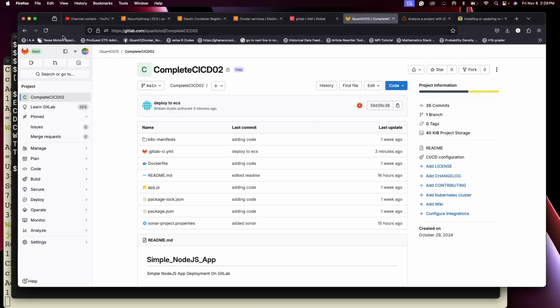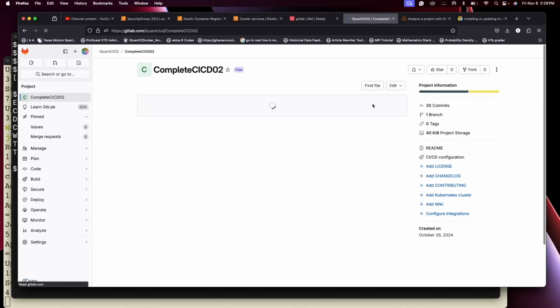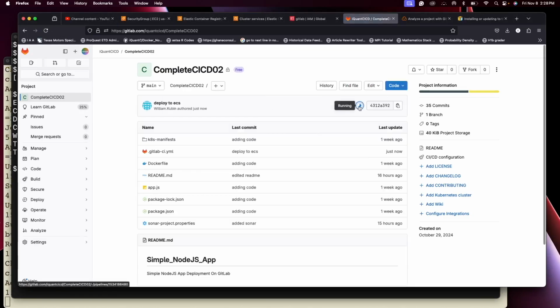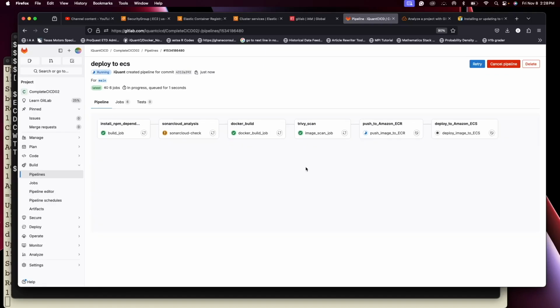Let's go to our pipeline, refresh this. So you can see it successfully deploys to ECS.